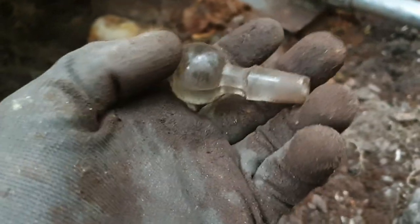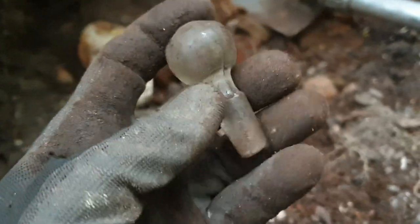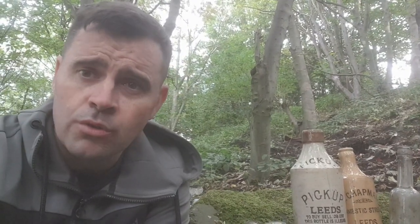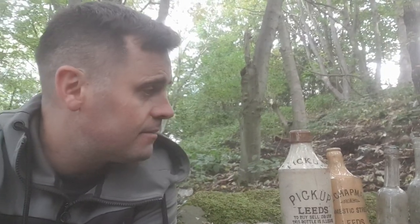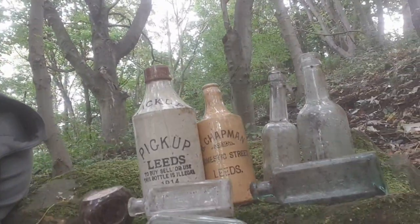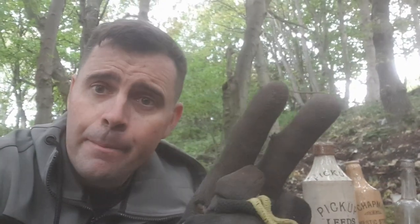Right, I've just come across a nice little stopper — a little bottle stopper. Right guys, I'm chuffed to bits with the dig today. I haven't been out that long, to be honest, and I've come across not one ginger beer but two — my first ever ginger beers that I've dug. I'm really happy today. I've found a nice whisky flask as well, which will go in my collection, and a few other items I'm going to take home. So yeah, I'm going to say it's been a successful dig today. I really enjoyed it. Even though I wasn't even going to come out today — I was going to chill at home with family — I kind of dragged myself out. But I'm glad that I did, because it's been really good. Until next time — peace out.